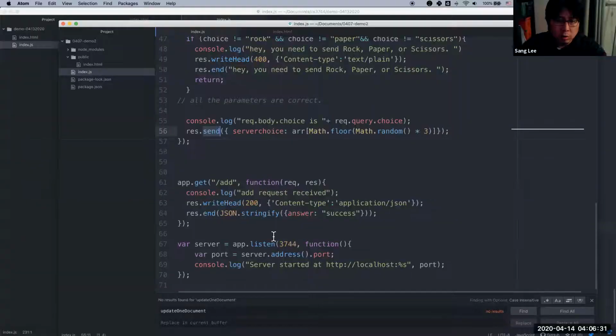So here what I'm going to do is send a parameter as part of the URL. So here I can specify some parameters.